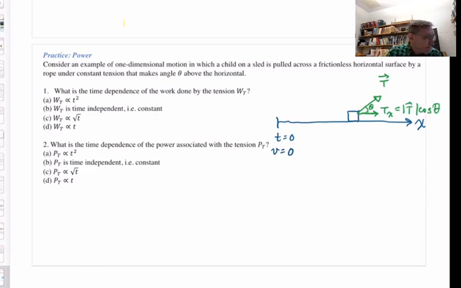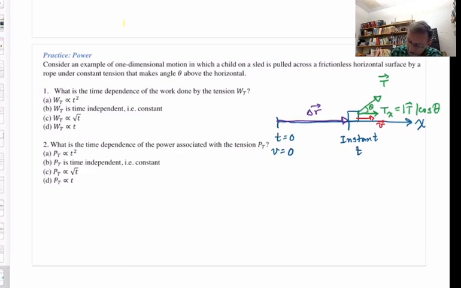And let's say that this is where the block, or the child on the sled, is at a later instant in time. But I'm just going to denote t. T could be anything. It could be 1 second, 3 seconds. It's just arbitrary. Okay? But the child is moving at this time, so the child would have a velocity to the right. And up to this point, the child has a displacement too. Let me draw it right here. Delta r. Okay, so those are all the important vectors in my drawing. Child on a horizontal frictionless surface, child on a sled, pulled by a constant tension force that makes an angle theta with the horizontal.